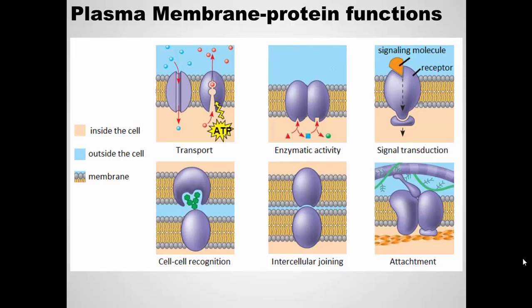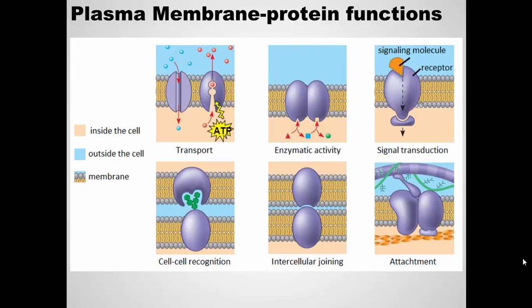These proteins allow cells to recognize each other. So all of our cells have little sort of flags on the outside that sort of advertise, hey, I'm part of your body, don't kill me. And so if a white blood cell comes along that destroys pathogens, it will recognize this molecule and say, okay, you're safe. You're a part of the body, I'm not going to destroy you. Whereas if it encounters cells without that identifying molecule, it knows it's a foreign cell and can then attack it and destroy it.